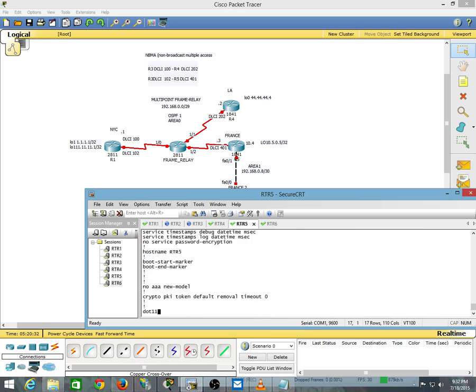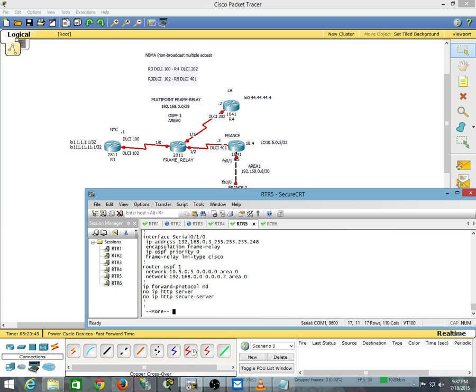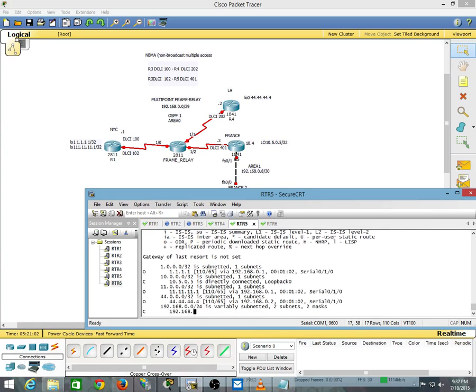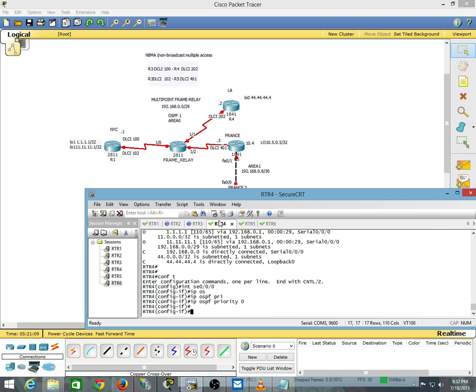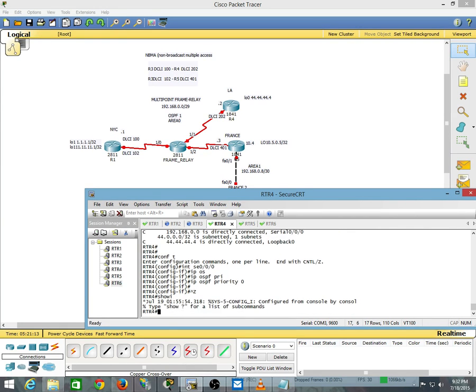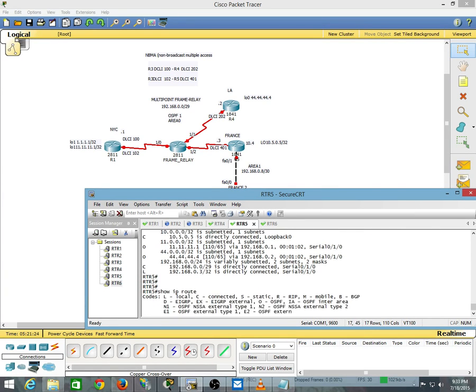Show running config. So we did do the correct thing. So show IP route. Show IP route.